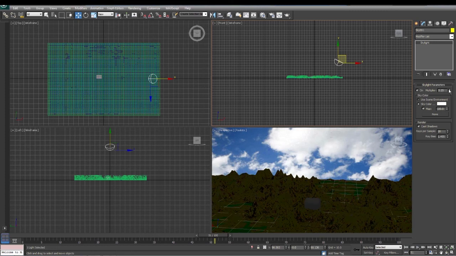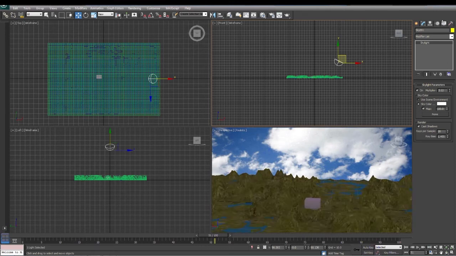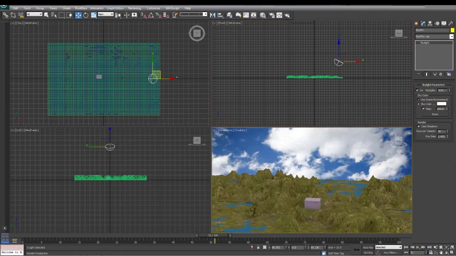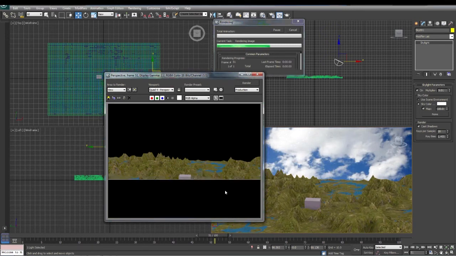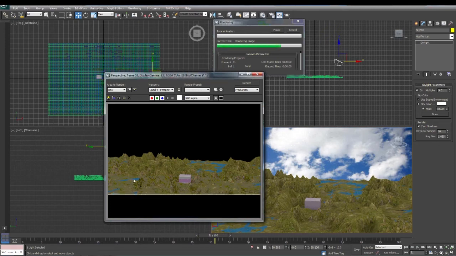And this will allow us to actually set, say we want it to be dusk or dawn, a little bit lighter, a little bit darker. And we'll crank that up a little bit and then we'll render it, see what it looks like. It takes a little bit longer to render with this system in there because we have our cast shadows on. But you can see that it's lighting up our area pretty good.